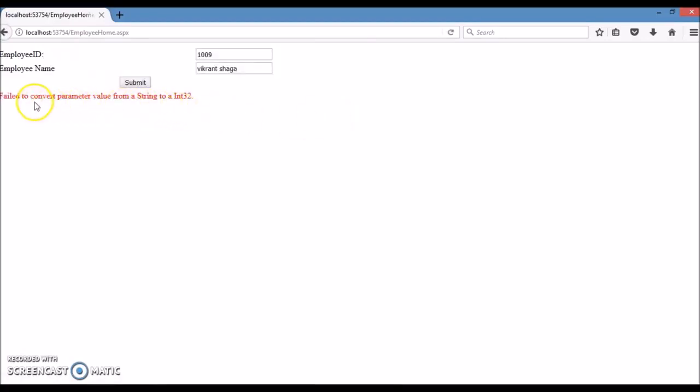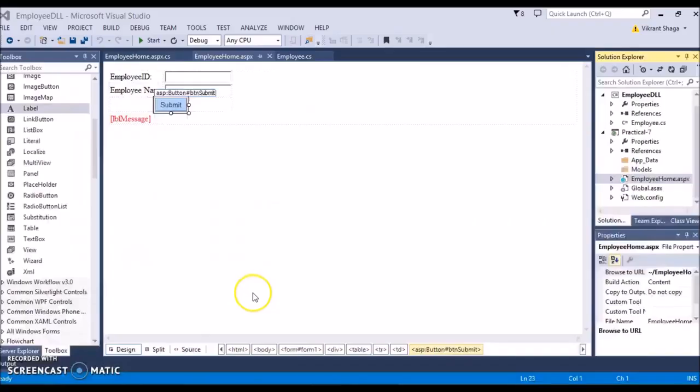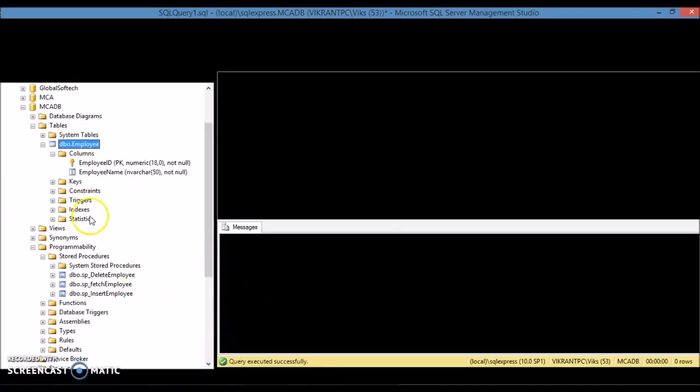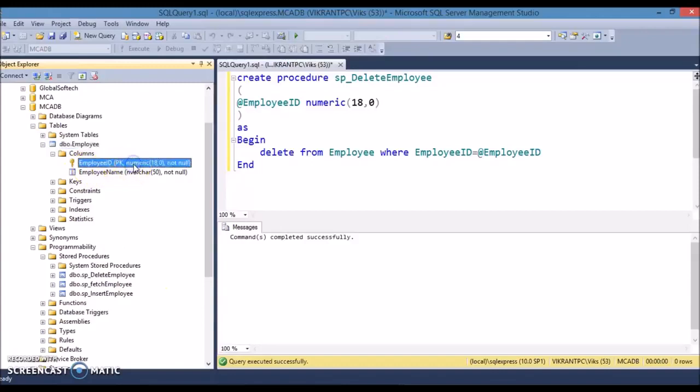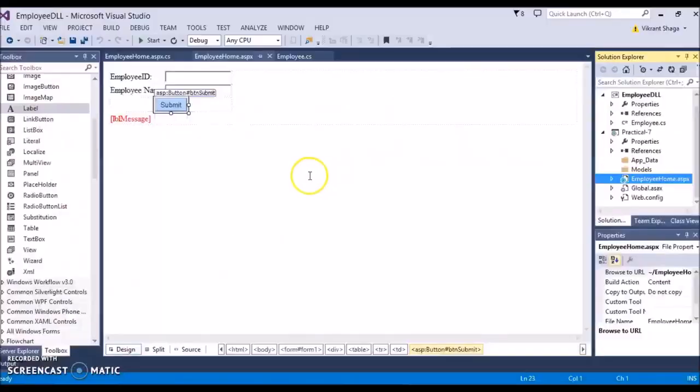So here it's giving you a message, failed to convert parameter value from string to integer. I think we have not done a proper conversion over here. So here employee ID is a numeric value.